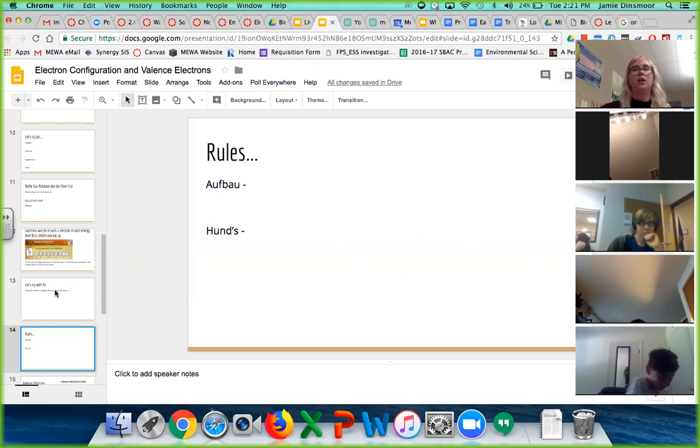Otherwise, the assignment that's connected to this is the electron configuration quiz, right? But again, I would recommend you look through the lesson first, just to make sure that you're getting a little bit more background, a little bit more details, right, than what I gave you, because really my point here was shortcuts. I'm all about shortcuts.